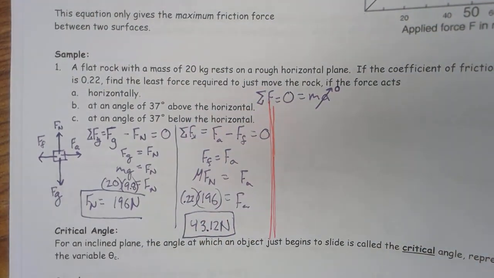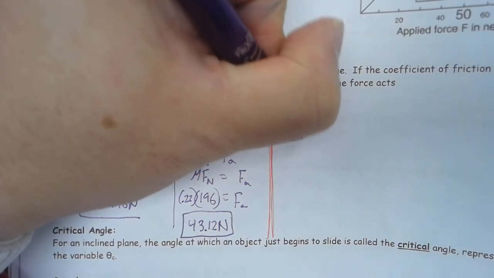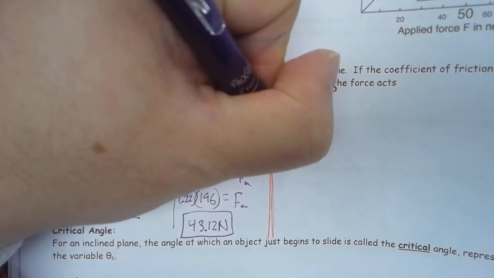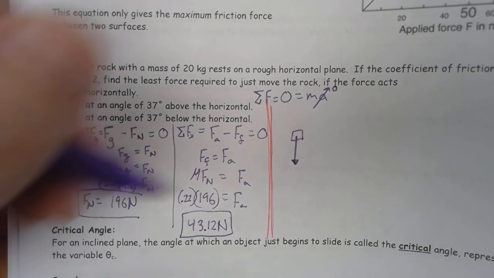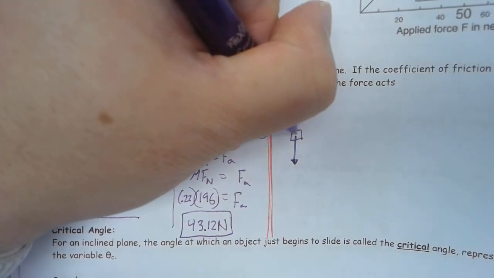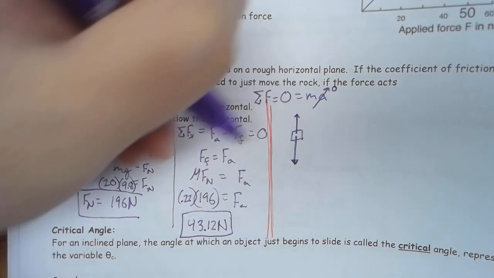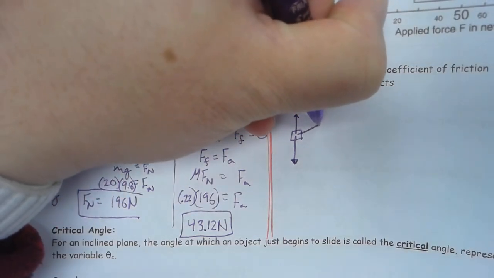Okay? Now we're going to change the angle to 37 degrees. Gravity stays the same. I think that's the only thing that actually stays the same value. Why? What else happens? What offsets gravity? Force normal. I'm going to draw it a little short, because in this case we are pulling at an angle.